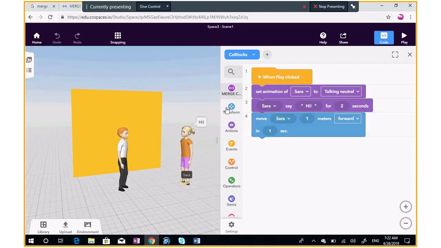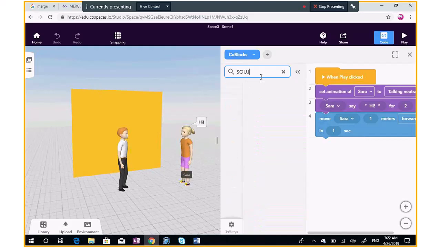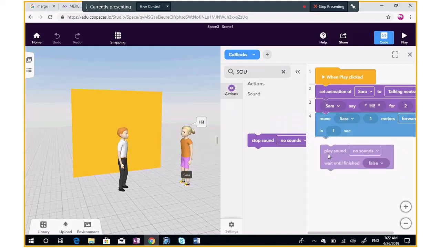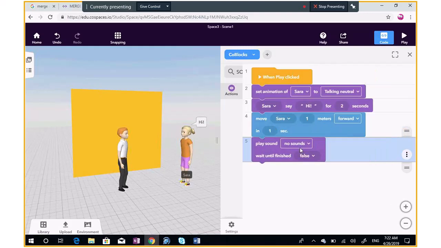What else can I do with my character? I can play a sound to it. And let's choose to play a sound. Click here in the search, sound. You'll find the play sound. So if you have any audio here, you have first to upload it.